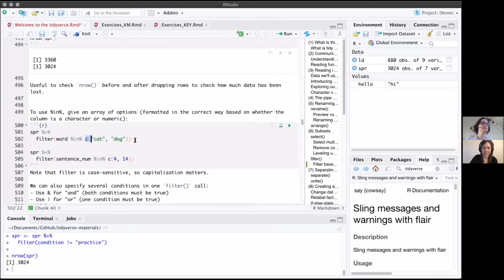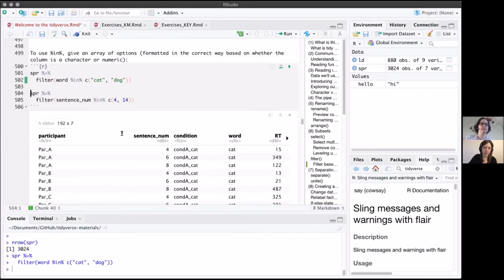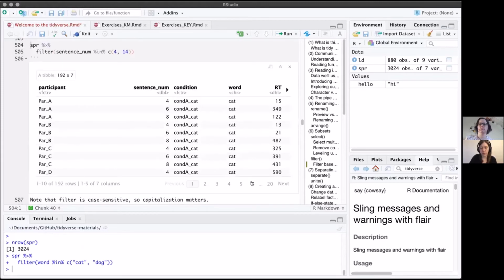This is the vector syntax in R to tell R that we're giving it multiple options, like multiple things that fulfill the same role. So here the role would be like thing to match. And so we can filter that the word is in this array, so basically that it's either cat or dog. That will pop out all of the cat and dog rows.